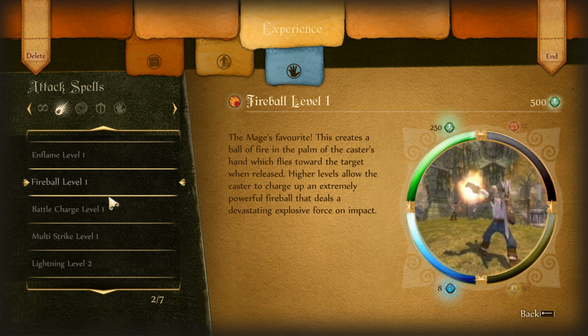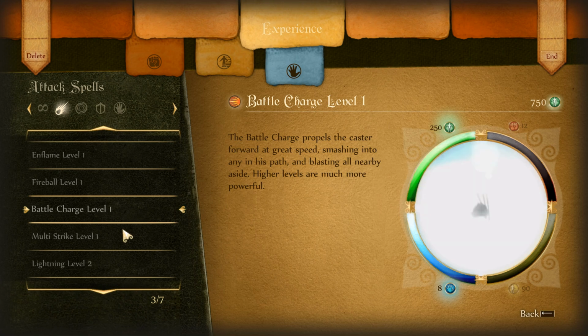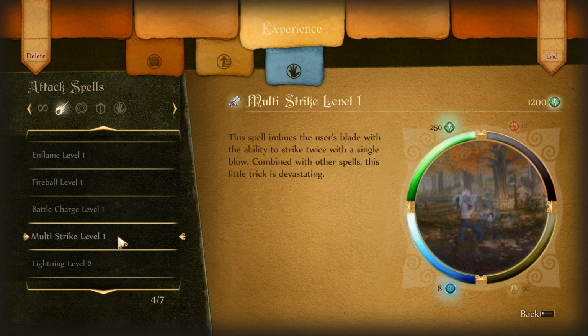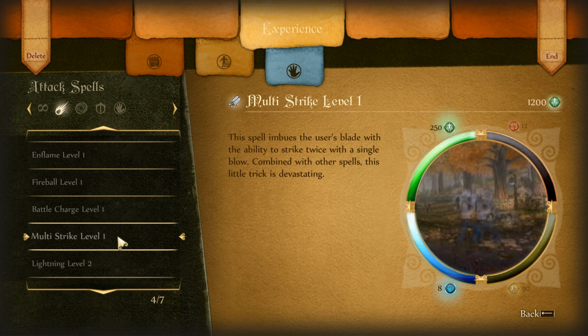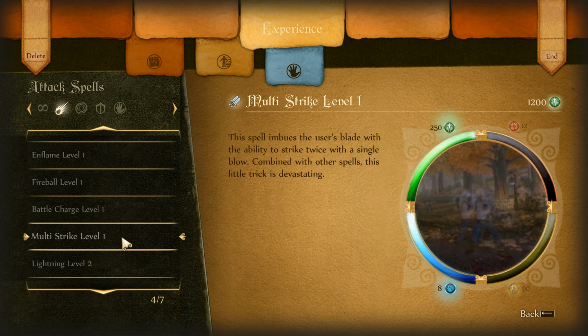Now, after that is Battle Charge. Let me tell everybody what that is exactly. It makes the caster go forward at great speed, smashing any foes in the path. If you're a melee person, you want to couple this together and you can get some devastating results. Next up is Multi-Strike. You get to strike twice against foes. You could combine this with other spells, but it's a little tricky. Still, this is a great melee willpower spell to use if you're really into that, of course.